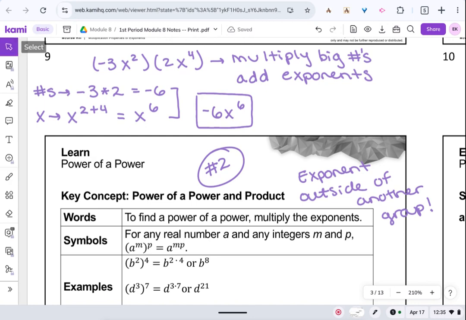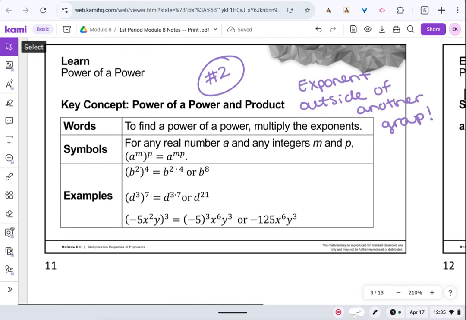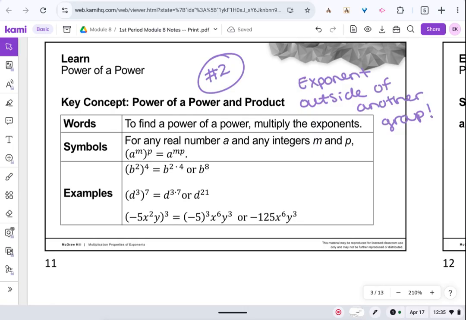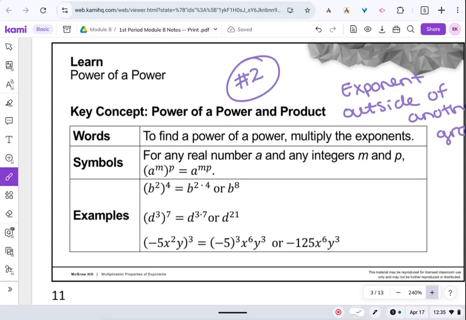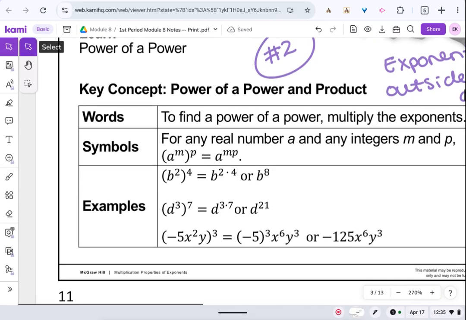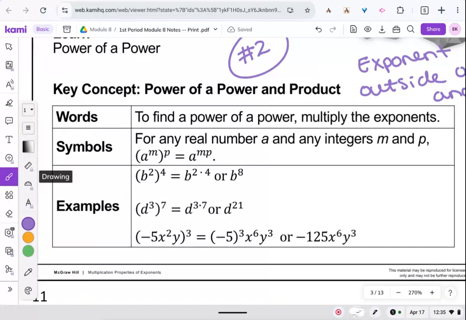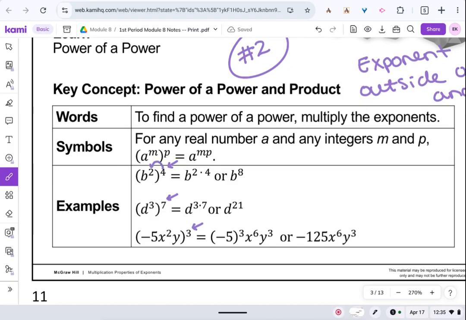So there are a couple examples down below here that I'm going to look at. There's one in particular that I really want to focus on. Notice here on these problems, they all have a small exponent outside of the set of parentheses. When I have that, I'm going to use something similar to the distributive property, and I'm going to take the outside exponent and move it inside.